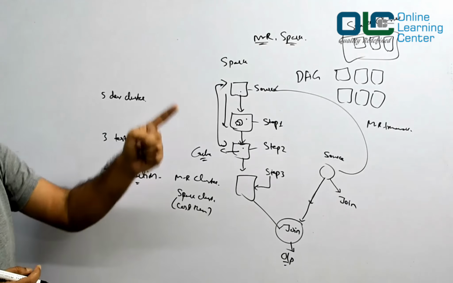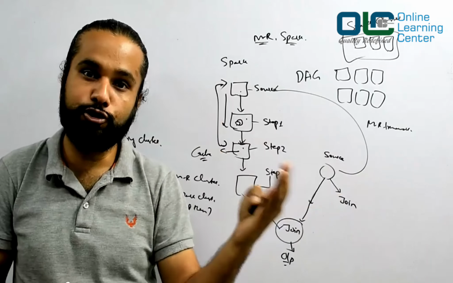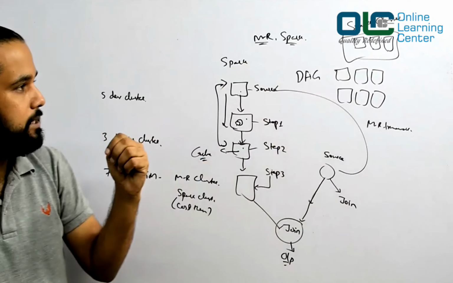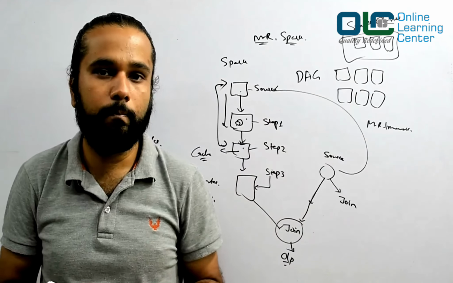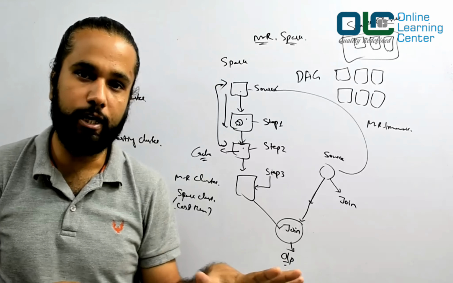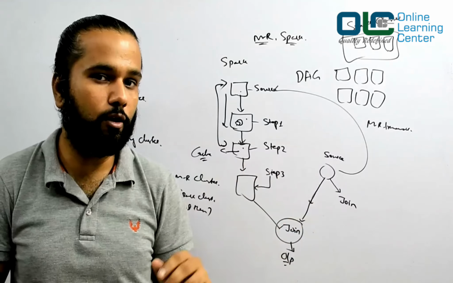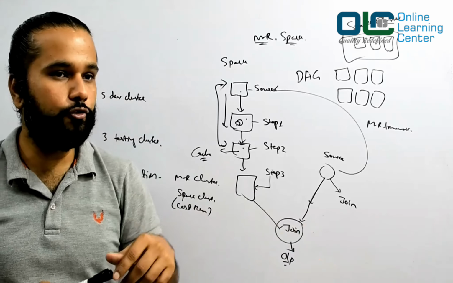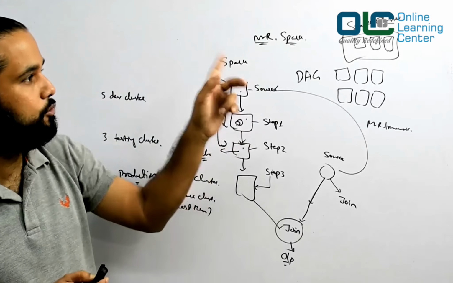So as I said, MapReduce and Spark are used together. Sometimes, based on the requirement, the company may say, we don't need to execute this job as soon as possible. It's okay to wait. Let us schedule it as a MapReduce job because this is not a super high priority job. And if there is a super high priority job, then you should use Spark.